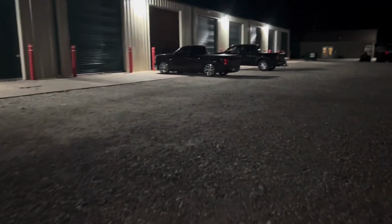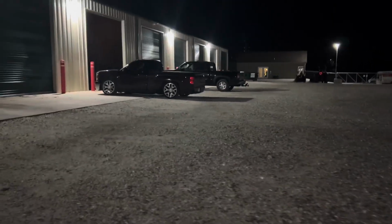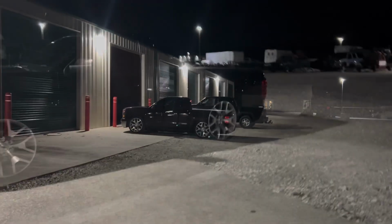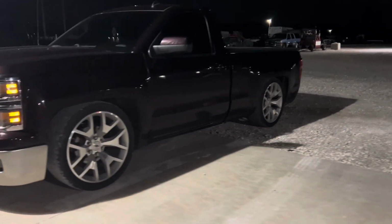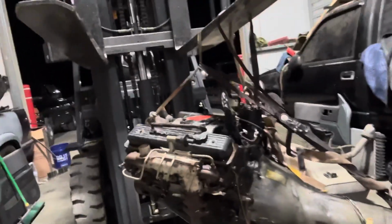Sure is a good looking truck, boys. Okay, it's cold. Everything's wet. Well, James got wet. Pristine. Throw some paint on it. It'll look real nice, but not too shabby.